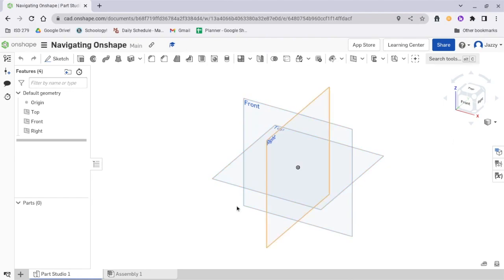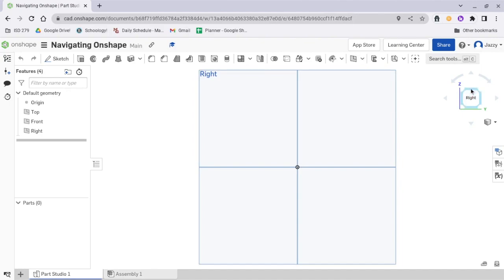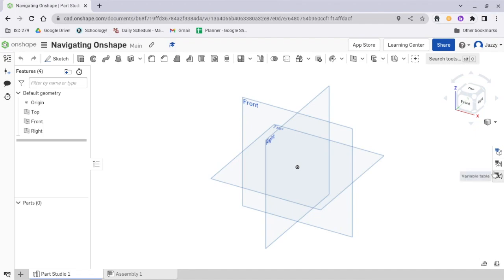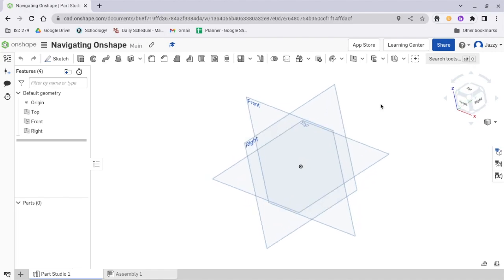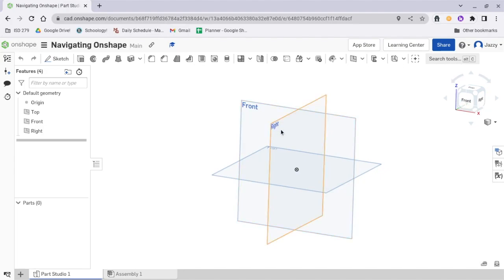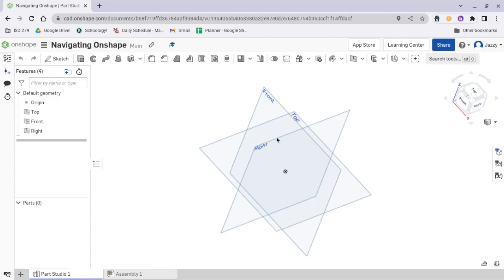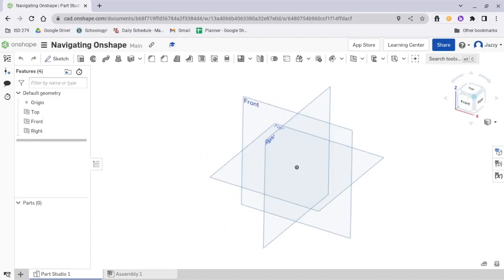In this area, you got a thing where you can see different angles at different sides really easily. So if I want to see the right side, just click on the right. If I want to see it at an angle, just do that. If you want a more specific angle or position, you can use your mouse or mouse pad. To do a 3D pan like this, on your mouse, you just right click and then drag and hold. On your mouse pad, all you have to do is peace sign it, put 2 fingers, drag and hold.